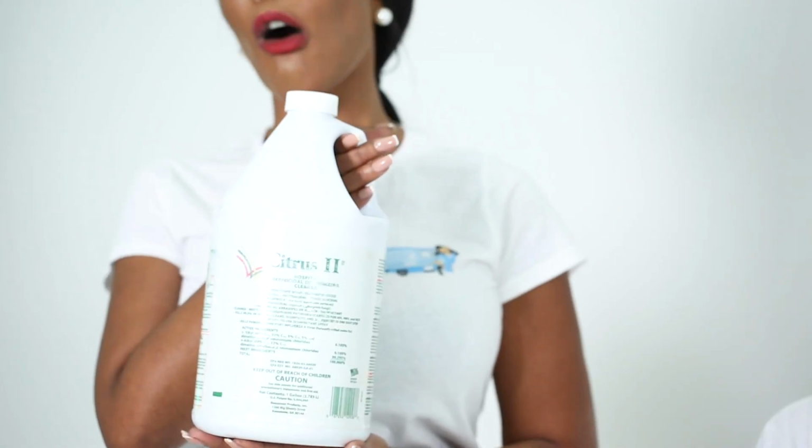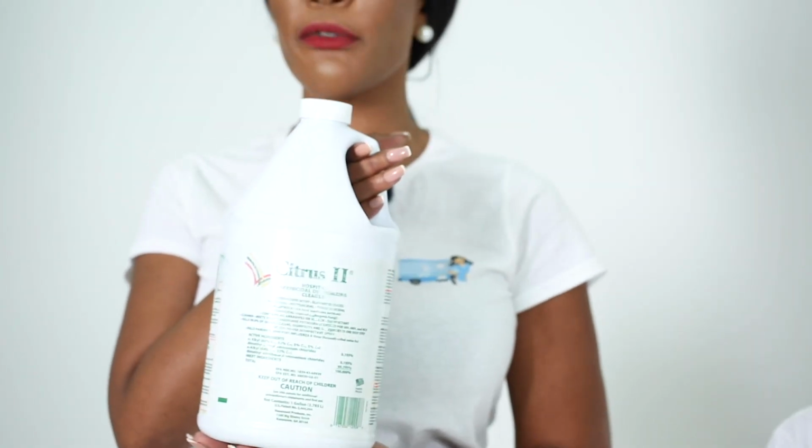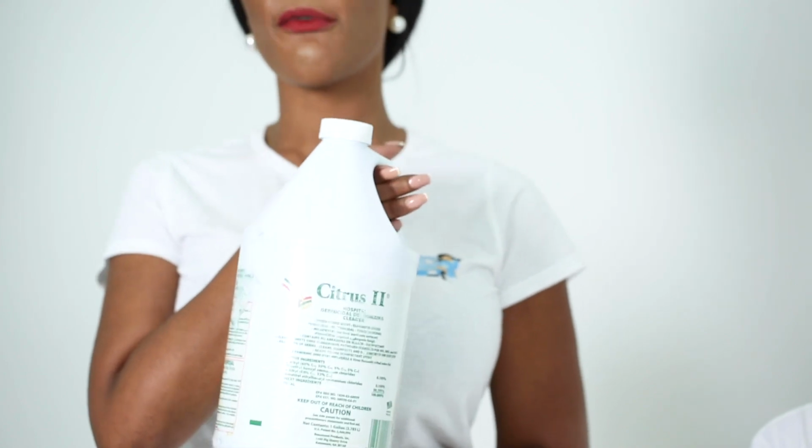environment for the client. Before we started today, I disinfected the entire environment with our solution that we use. The solution that we use for disinfecting all products is called Citrus 2. Citrus 2 is a hospital level disinfectant that's used to kill all viruses and bacteria on surfaces. So this is used before and after working on any clients.